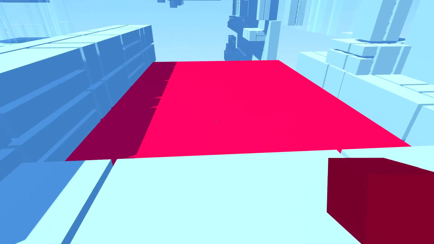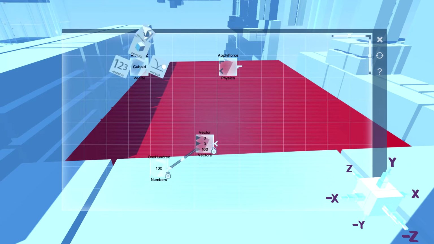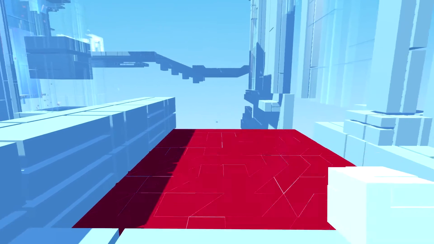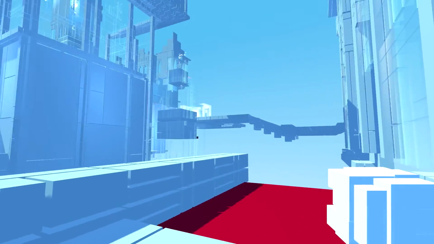Where is this going to launch me to? I guess I gotta go that way. Possibly. 100 vector. Okay, so this is probably still the same thing. So we'll say physics, apply force. And we'll say objects colliding. There. And there. Alright. And see what happens. That launches me out into the nether there.